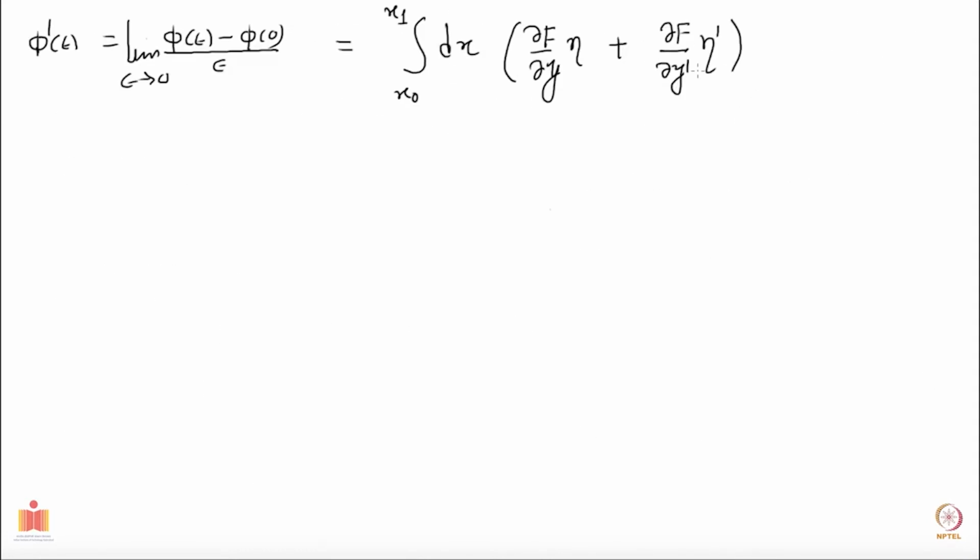I know that if I ask that this quantity be 0, that is phi prime of epsilon is 0, then that is the location where the function will have an extremum, or maybe a saddle point. Okay, so at least a stationary point. So this is the condition that we have, but we can make further progress by using a very useful trick which you will encounter several times in physics and mathematics, that is called integration by parts. So let me tell you about that.